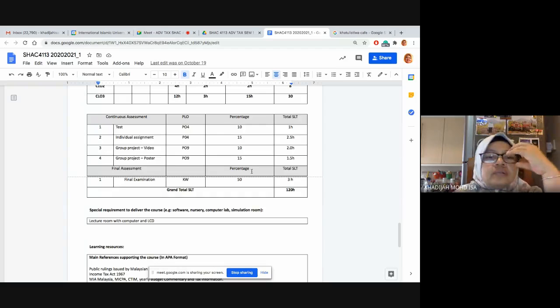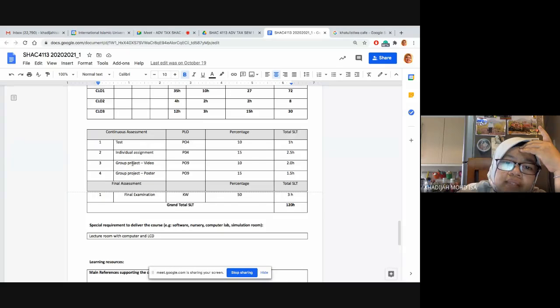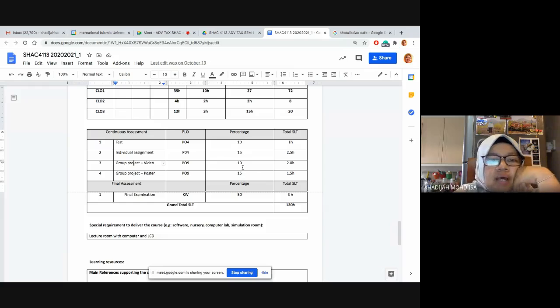Oh, I see. You tak ada group exercise. Okay. So can I have this as your group exercise rather than individual, because I have about 60 of you. I nak mark 60 individual assignment. I don't think I can do that. Alright. I already have group project, but here you have 25. I only allocate 20% here. Alright, group project, how is it going to be? I don't think it's going to be video. It could be in words. Never mind.